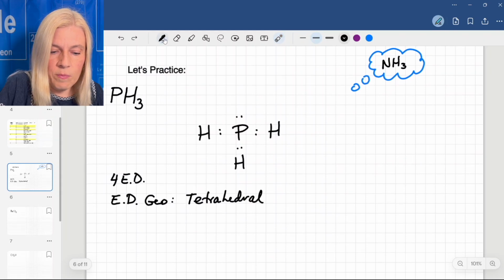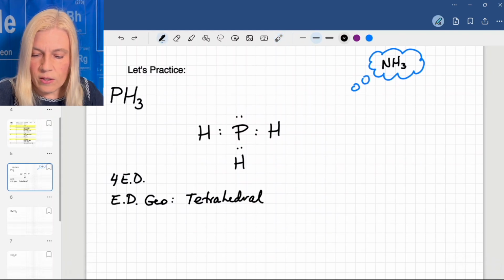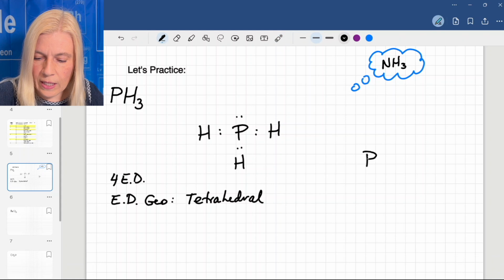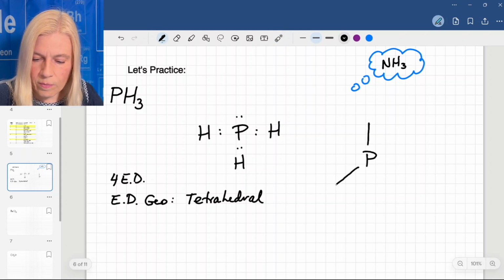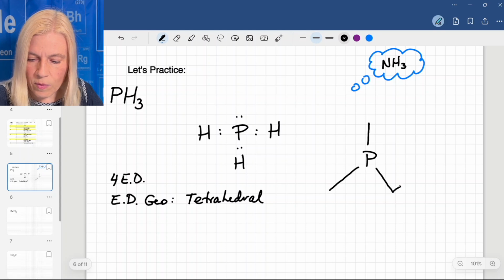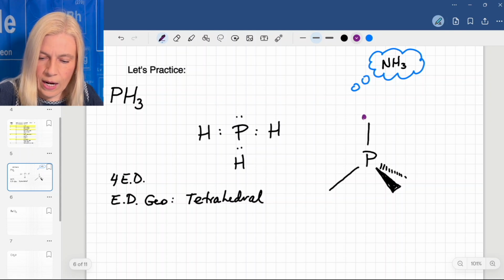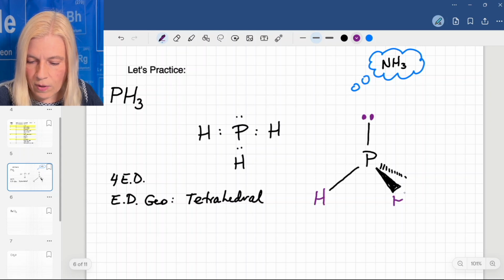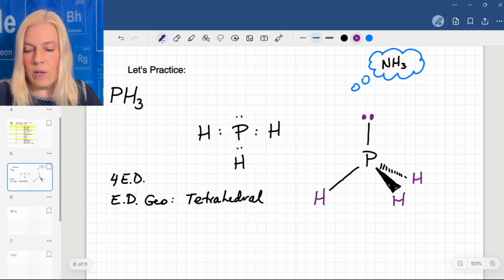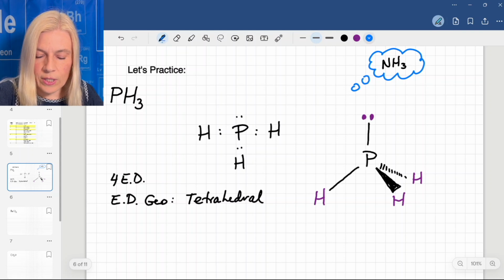So let me show you how to draw this. The way I draw this is I'm going to put P here. Now I'm drawing electron domains, so these are not bonded electrons. I'm going to draw this one a little bit shaded. The thicker line means it's closer to you. And then this one goes away right there. So now I'm going to put my lone pair right here, and my hydrogens I'm going to stick right here. There we go.